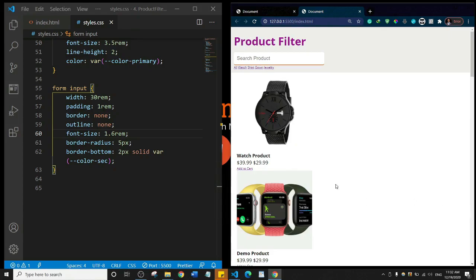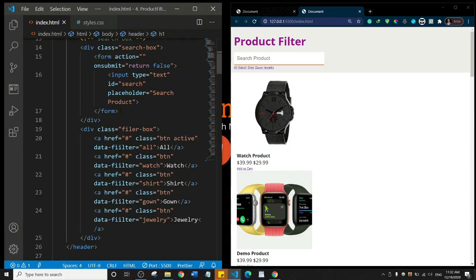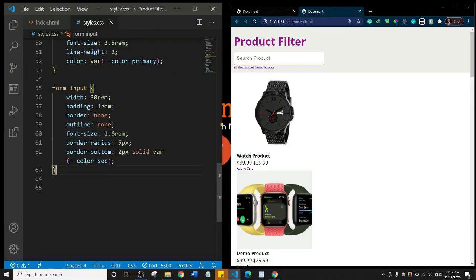So what do we do next? Let's target the button. We're not going to use the button, so we don't need it. But let me just be sure I don't need that button. Okay, yeah, let me look at my index.html. Okay, so I'm going to style this filter box button. That's what I'm going to style now. So I'll come here and I will just go straight to .btn.